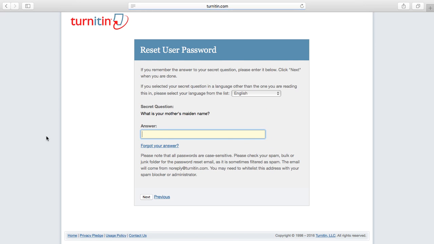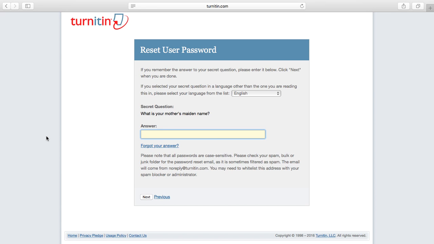And it'll take you to a security question. Mine happens to be about my mother's maiden name. Yours may be about your first job or your first car or something like that. You know the questions because you selected them off of a list. If you type in the answer to this, it'll bring you to a page where you have to type in a new password twice.